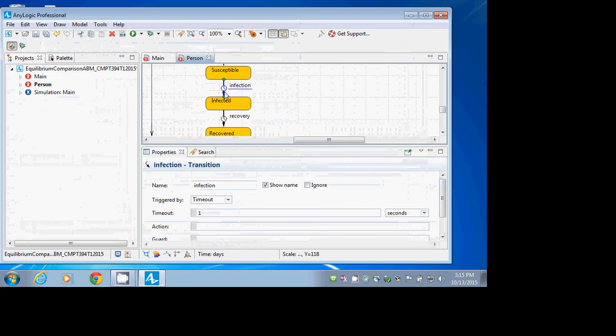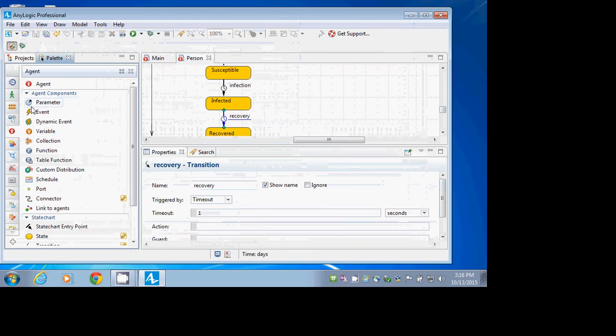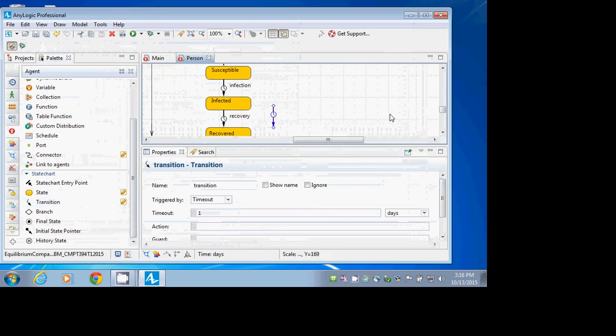Okay. The infection transition, we want to show the name. The recovery transition, we want to show the name. And what other transition do we still have to add? Waning of immunity. Waning immunity. Excellent, excellent, excellent. Okay. So let's go add that. Make sure when you connect these, mark my words, make sure when you connect these that they turn green on both sides. Not because they're sick with foodborne illness, but because they're indicating that it's connected, in fact. Okay?